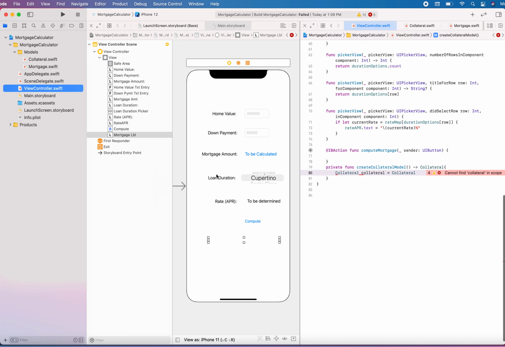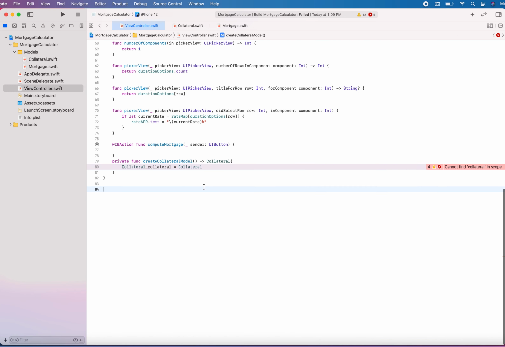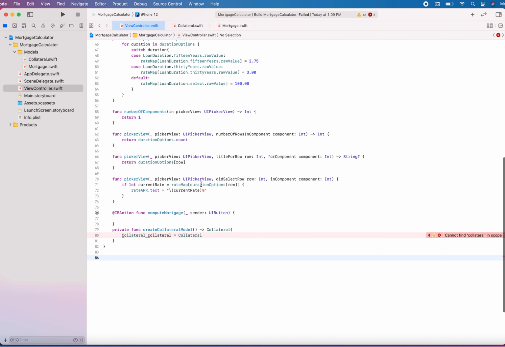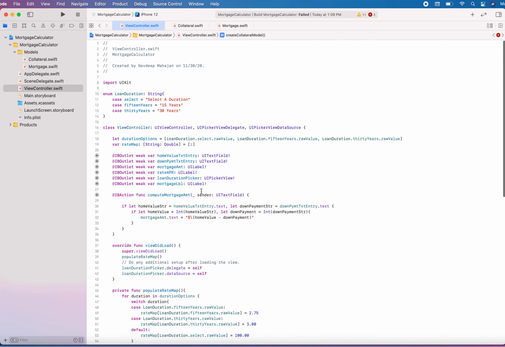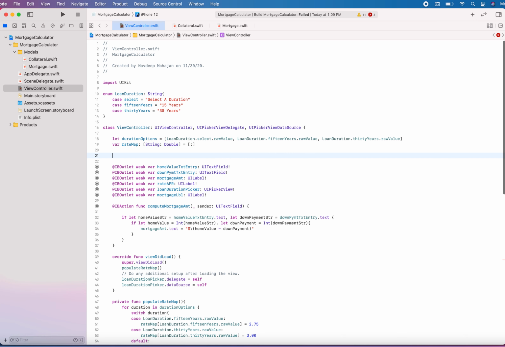So let's go back to the view controller and fix the pieces, and I'm going to move out of the system view for now, so we can see it on the bigger screen. I'm going to fix this definition later. But for now, I know that there's a bunch of information that I need to have stored for building this collateral. And the first one is the loan amount. So let's use it.